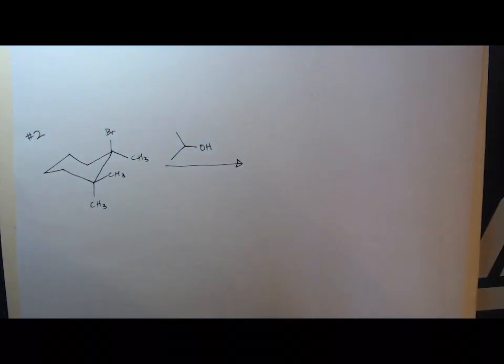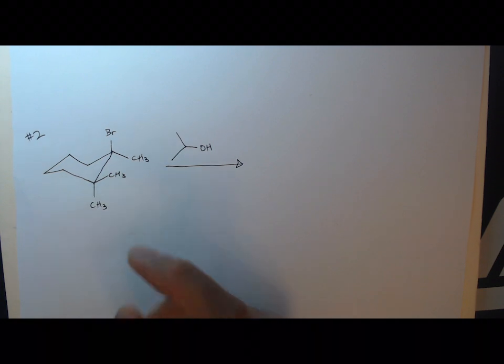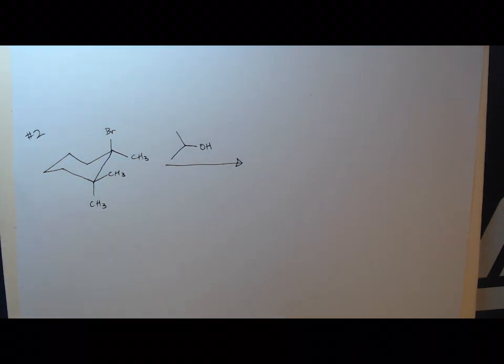Okay, for number 2 here, I gave you guys a, predict the major SN1 product here, but I added the extra complication of the chair conformation. Remember, that's an issue when we're dealing with the cyclohexanes. For this kind of problem, I actually recommend that you redraw it out flat so you're not being confused by the weirdness of the chair conformation. And then after you get your product drawn flat, you can then redraw and predict which chair conformation is the most likely one. It should work out where this large group is axial.